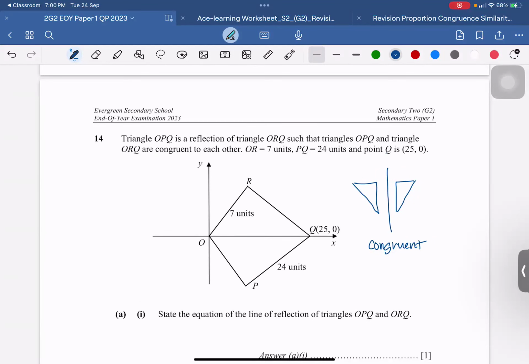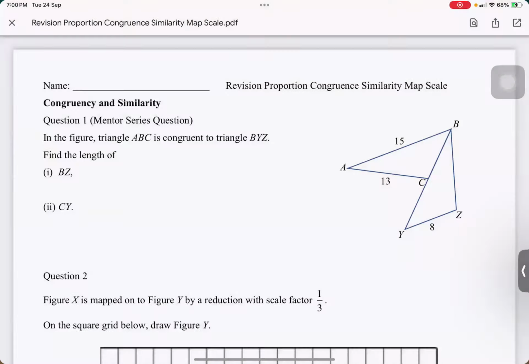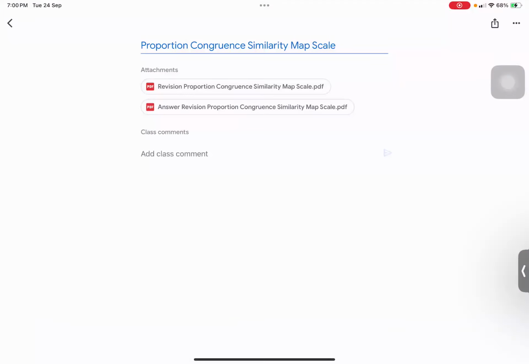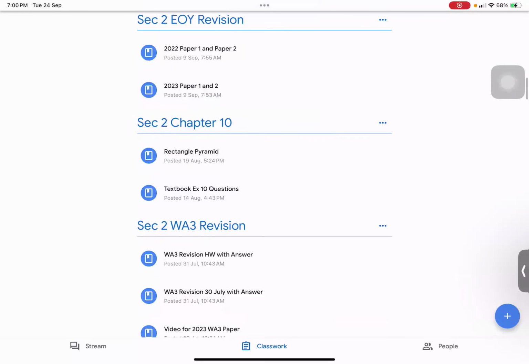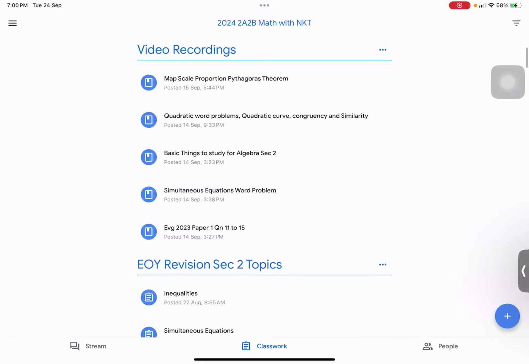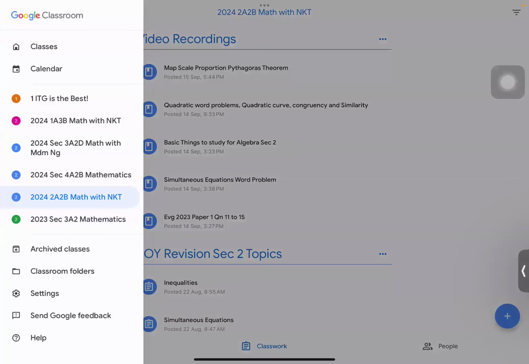Pyramid, cone, sphere has a worksheet. Pyramid, cone, sphere is usually Paper 2. You want to have pyramid, cone, sphere? Okay, never mind. I send you the pyramid, cone, sphere later. Does that paper have an answer key? So I go first. I send you all the pyramid, cone, sphere with the answer key for your revision.